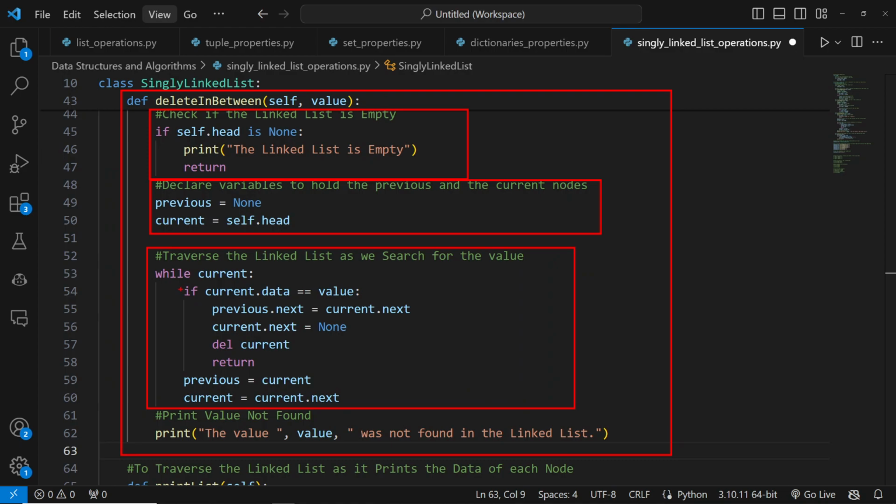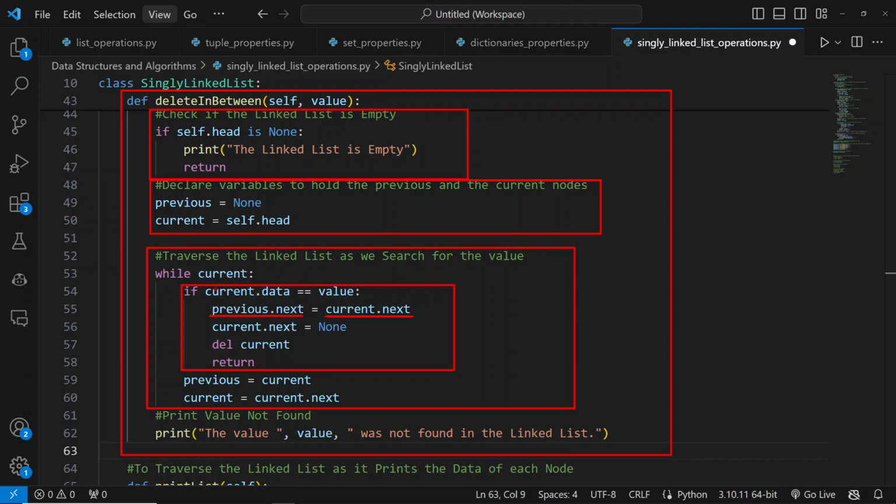And inside the while, we have an if statement to check if the current.data matches the value we've passed to the function. And if that is the case, then we're going to update the previous.next to whatever address is stored in current.next. So remember, the current pointer is always going to be ahead by 1 compared to the previous pointer.